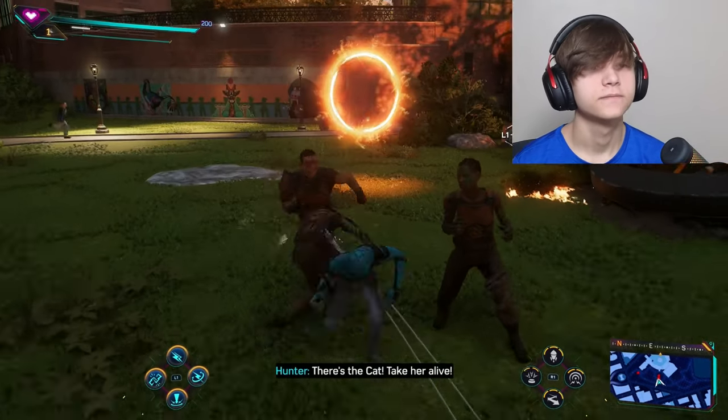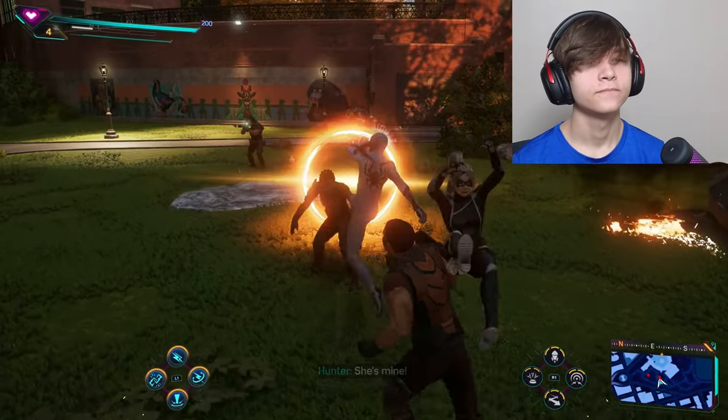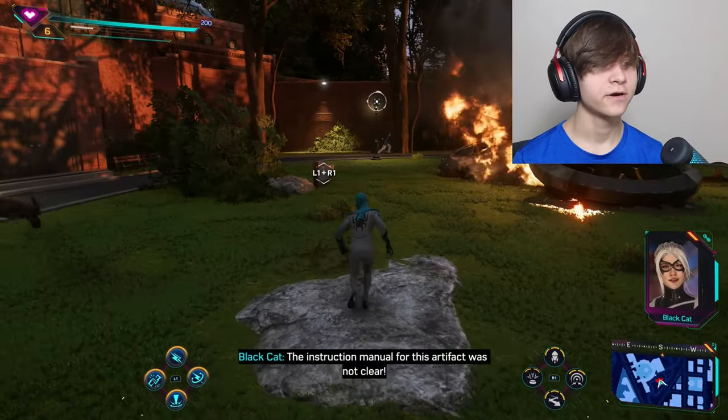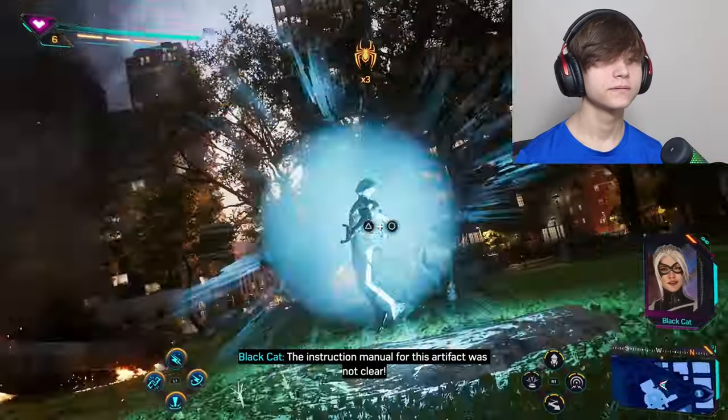There's a cat! Take her alive! She's mine! You should go! Portal, oh wait, no, out of here! I want to use my power. The instruction manual for this artifact was not clear!